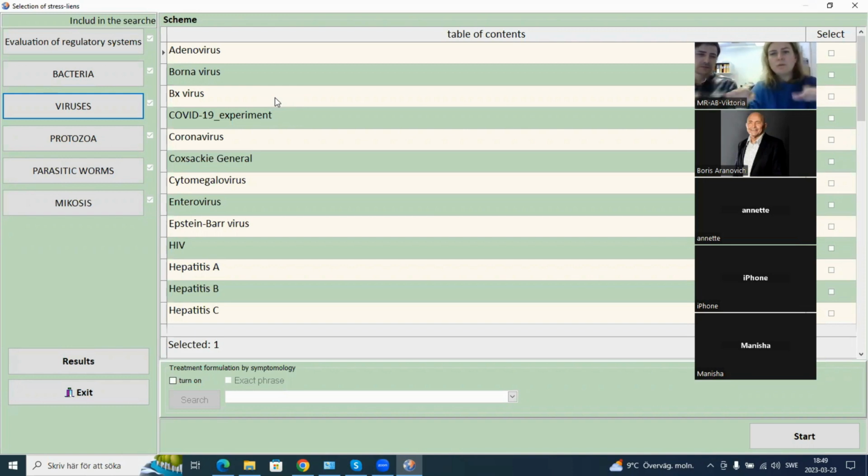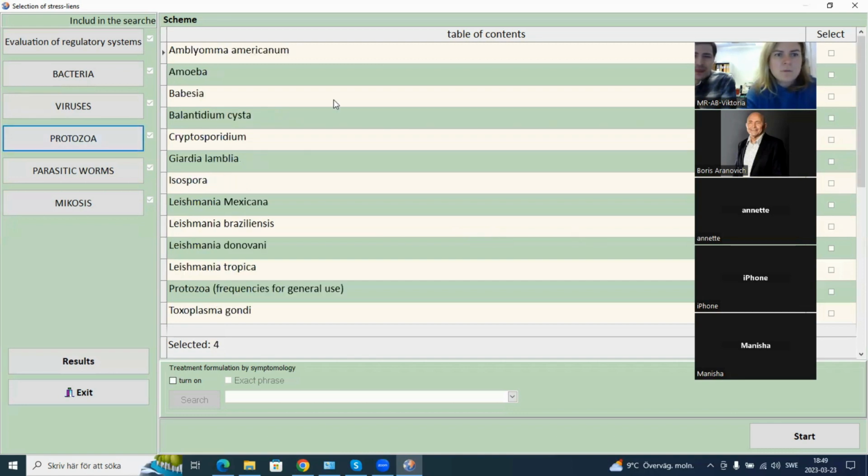So it's all about homeostasis. As soon as the body is not overstrained, over active. So it's all about saving the energy. If you are just losing the energy to these frequencies that are not normal, you're losing energy and you will not be feeling well, for example. So we take Corona for you. No, this one, COVID. Anyway, we take Epstein-Barr virus, which is really popular right now. We take a few protozoa, amoeba, for example, if you drink a lot of water from the tap.